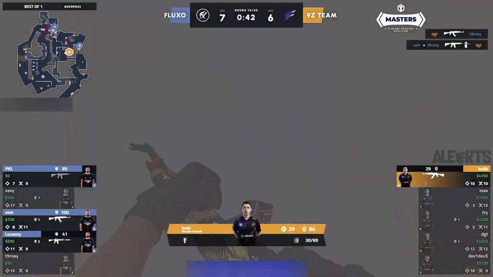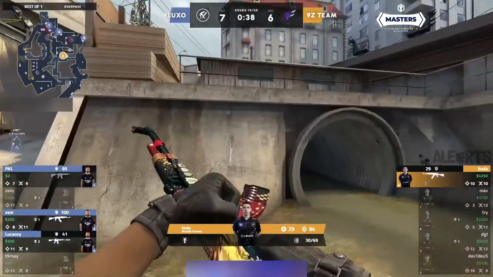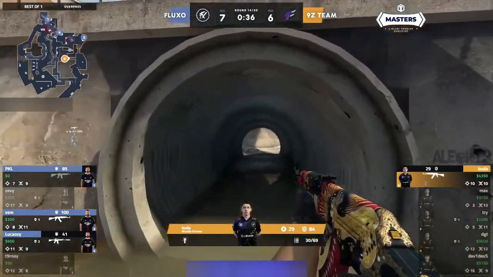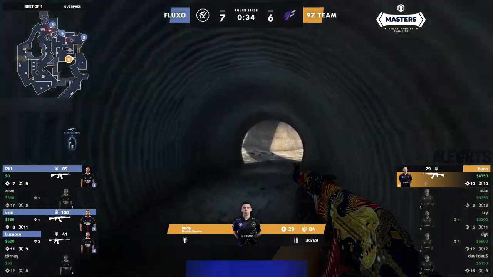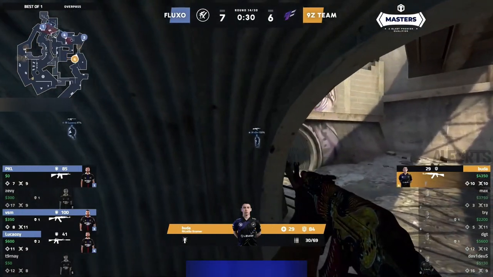More for VSM potentially. Spamming the smoke, catches the legs of Buda. That might have been confirmed damage as well off the back of sound cues. Godless Buda, so damn low. There's just no hope in hell.